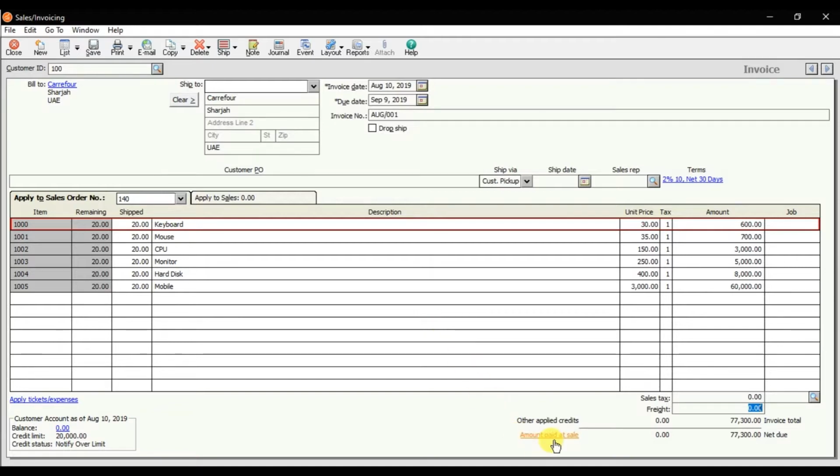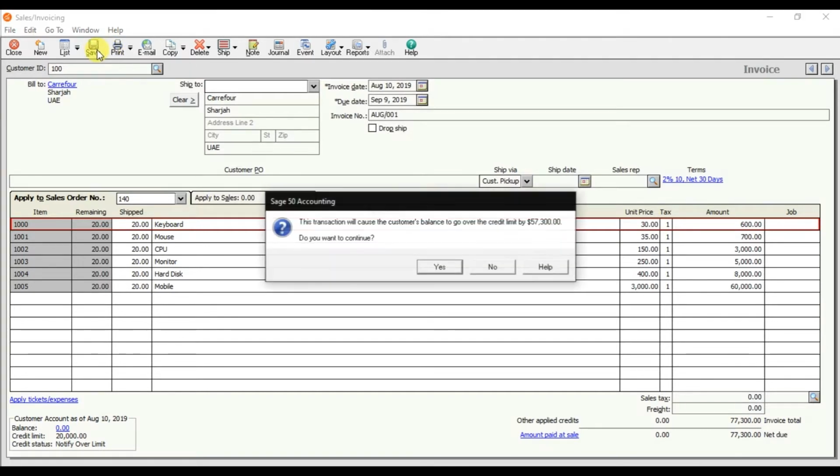And if they pay any amount at the sale, you can click this option. Right now we are not doing this, so click on this option to save or post this invoice. But when you are working in a live environment, if you click the print option, it will print and also save the invoice. So click here.